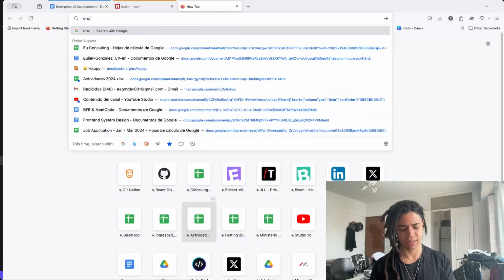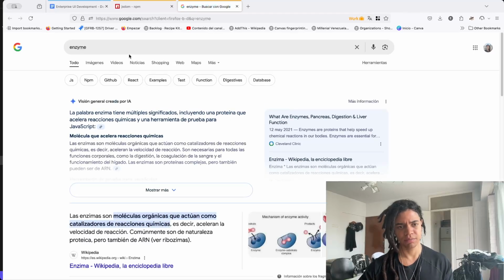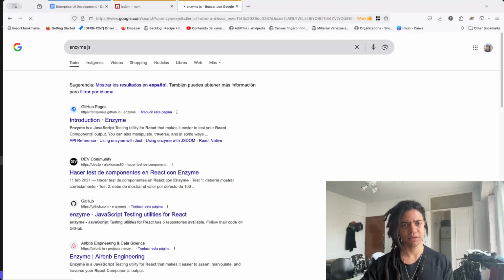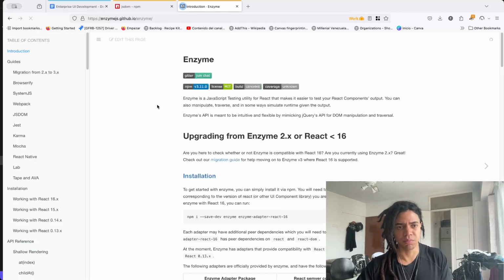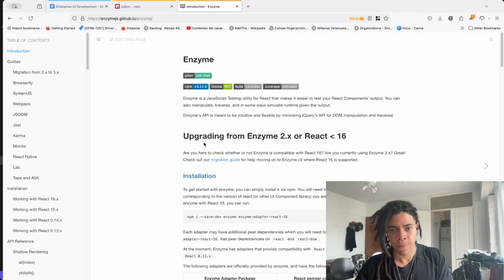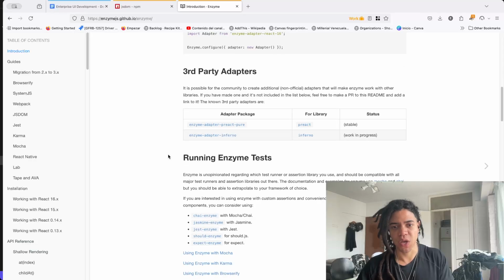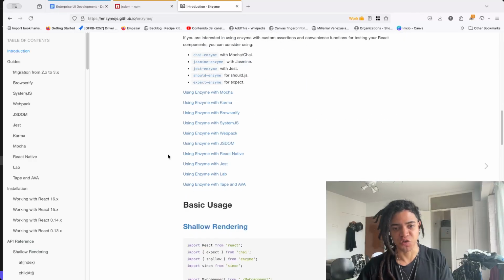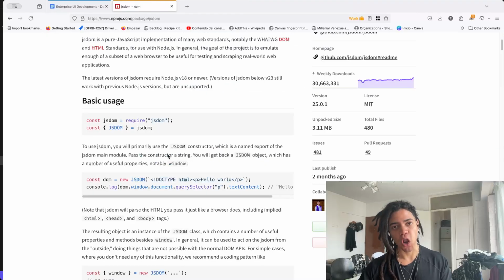Enzyme is the library that allowed upgrading from Enzyme 2 or React 16. Now Testing Library is a way of testing this user interface that behaves close to what the end users will expect.